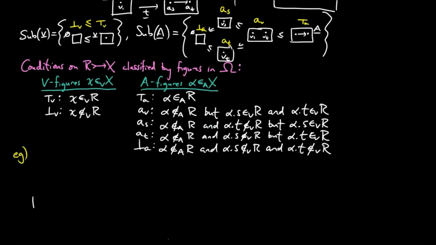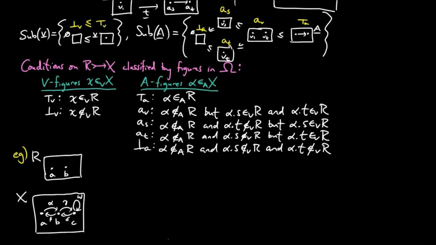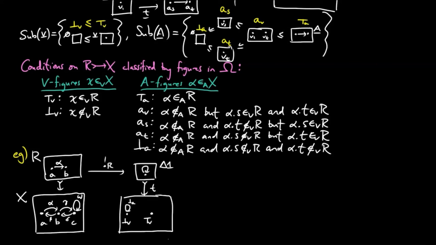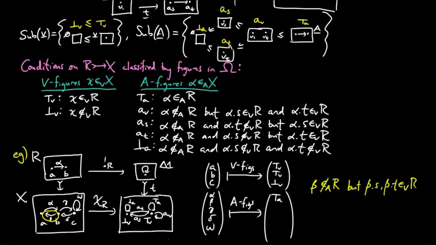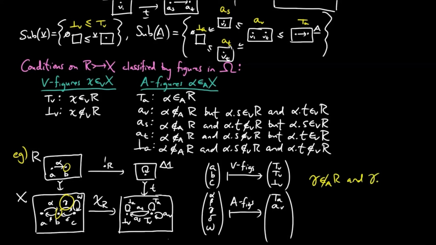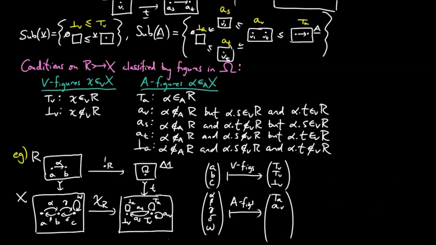For example, if X is the following graph with vertices a, b, and c and arcs alpha, beta, gamma, delta, omega, and R is the subgraph with vertices a and b and arc alpha, the characteristic morphism for R sends v-figures a, b, c to true, true, false, and sends a-figures: alpha to true since it is in R; beta to a_v since beta is not an a-element of R but the source and target vertices of beta are v-elements of R; gamma to a_s since gamma is not an a-element of R and the target vertex isn't in R but the source of gamma is in R. Similarly, delta is sent to a_t and omega to false.